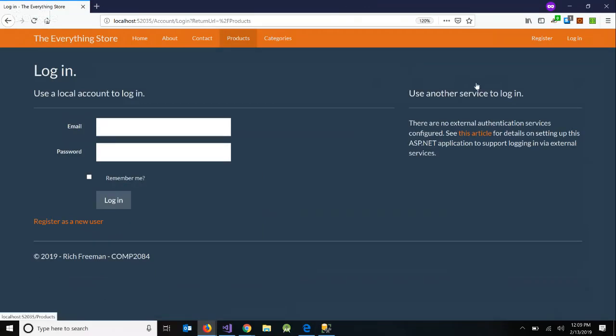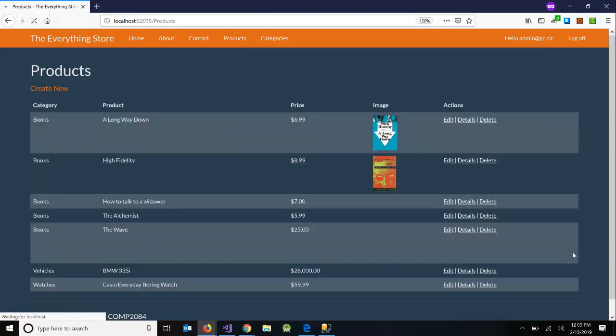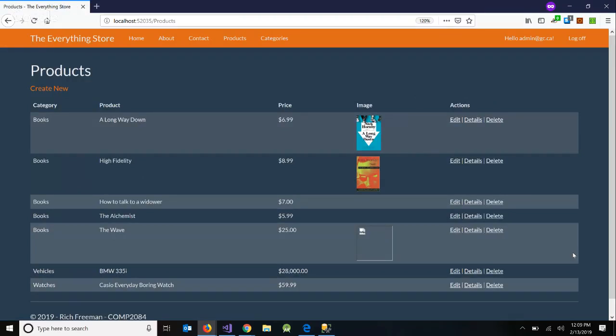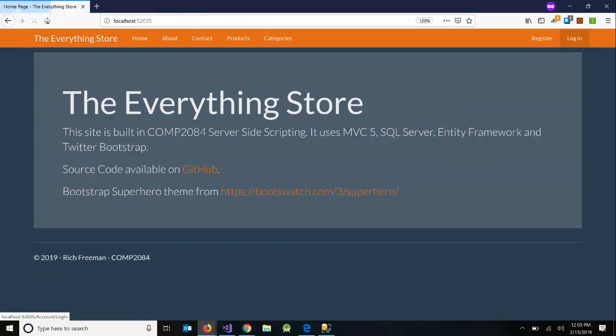As an anonymous user, when I click products, notice where it takes me. It now automatically takes me to the login screen, but it does give me a URL of the page I requested. So if I log in, it will validate my credentials and take me back. If I go here, it should redirect me back to the page I requested, which it does. So that's super easy. At the controller level, all of the views are locked unless I'm logged in.